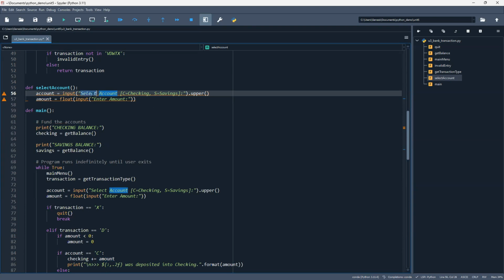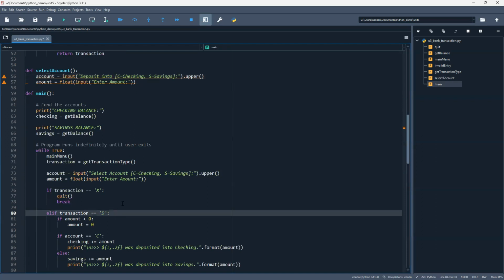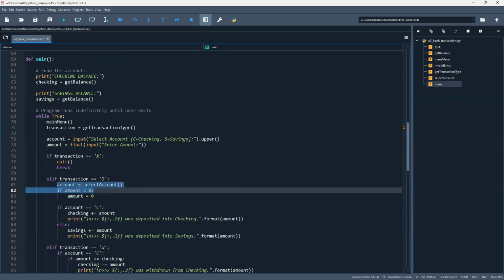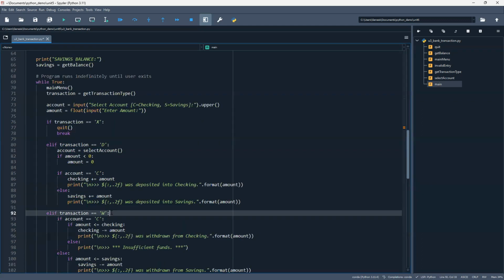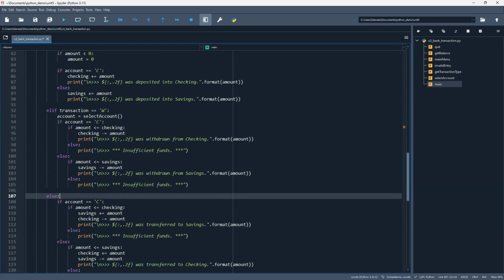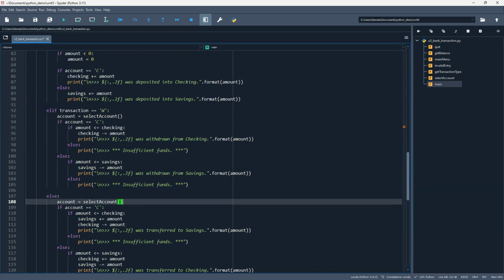So I'm going to say, instead of select, I want to put something like, for example, let's just say deposit into, and then either checking or savings, right? So I want to do that when I make the transaction down here. If I go to make a deposit, then I want to do something like the account is equal to select account. Okay. And then which account is it when I call this? Because when I do this, I do down here as well for the withdrawal. I do here also for the transfer. How do I know which type is it?